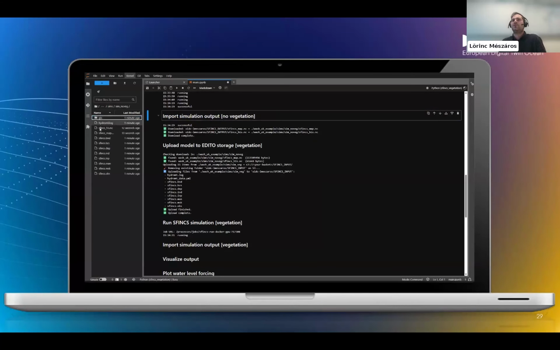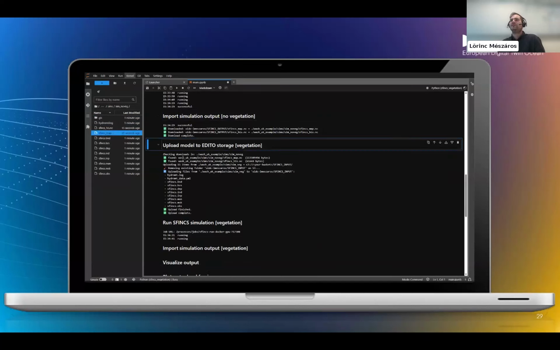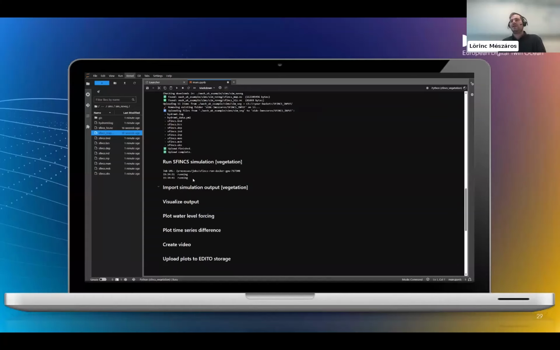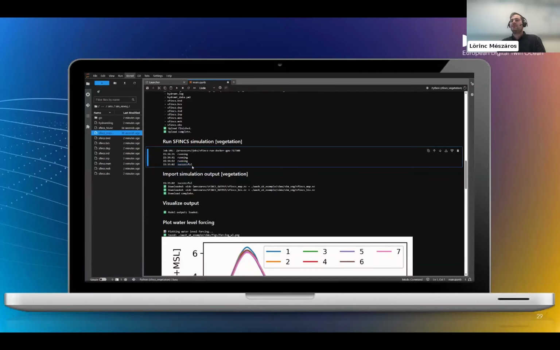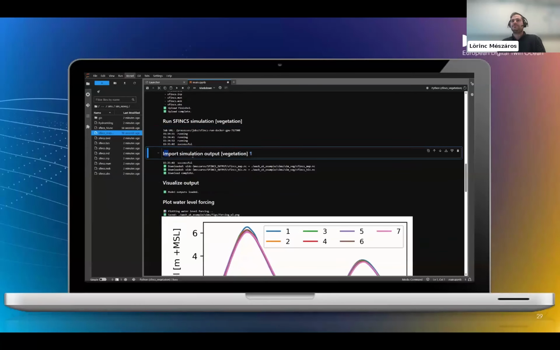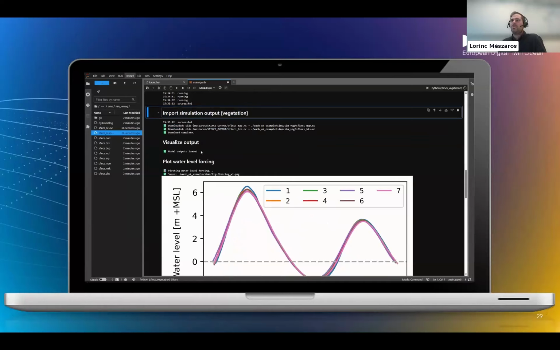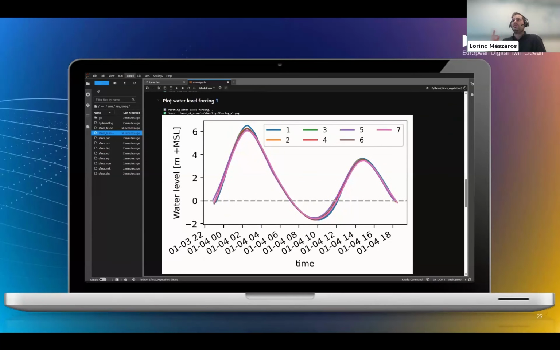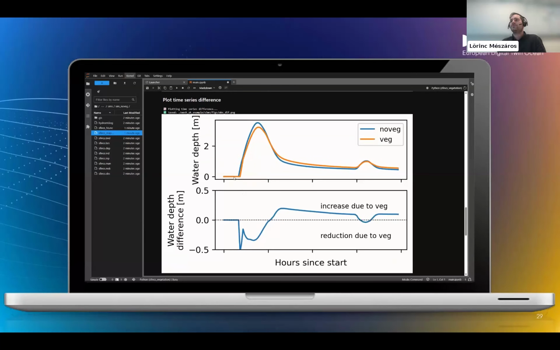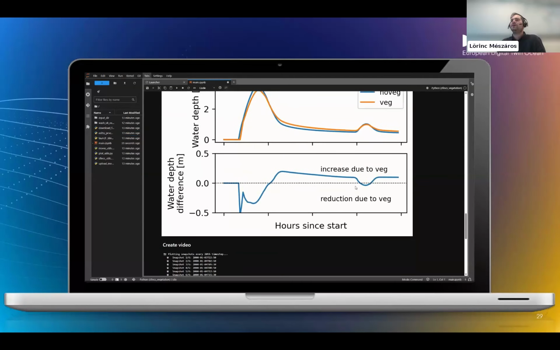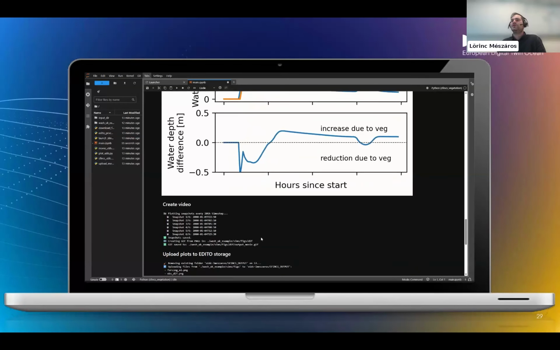So you will see that I have, for example, the no vegetation scenario. I have my netcdf files. And then I can repeat the same for another scenario. Again, prepare files, again, launch things, import back, and visualize them. So what I visualize here is just to see the tidal waves, the flood waves coming, but also the impact of vegetation, which reduces the peak water depth.